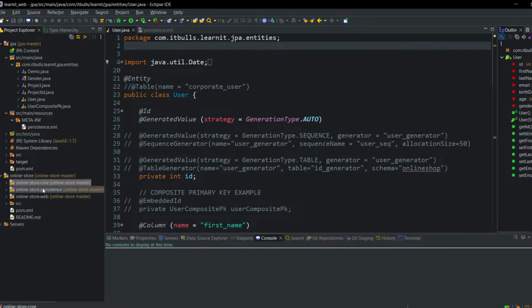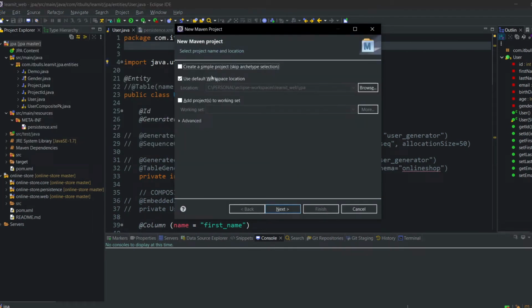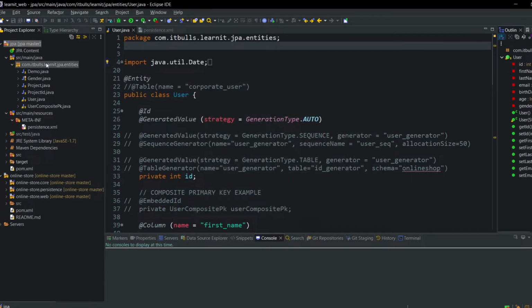But we'll learn new topics on the examples in our training JPA project, and only after that we'll work on improvements of our online shop as part of your home tasks. We'll work on implementation of JPA in our online shop together. In Eclipse, I create a new Maven project using the Maven Quickstart archetype. Maven is not a topic for discussion in this lesson. Please refer to the section about build tools in my Java from Zero to First Job course, where we learned Maven on examples, if you want to learn about Maven more.